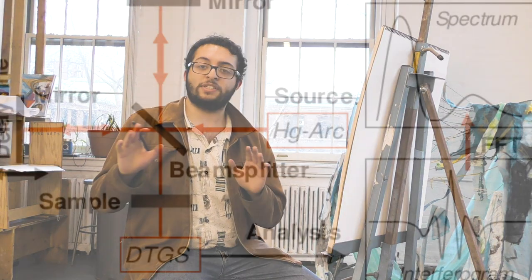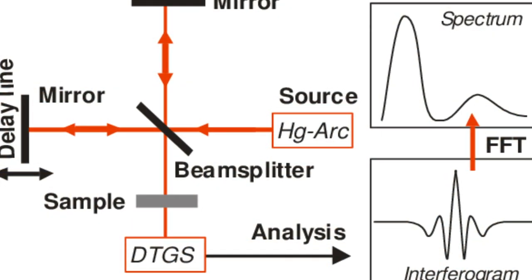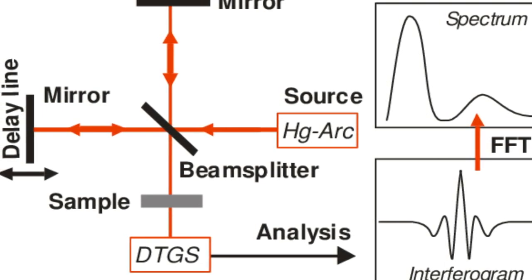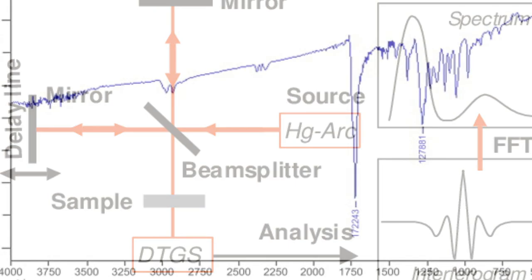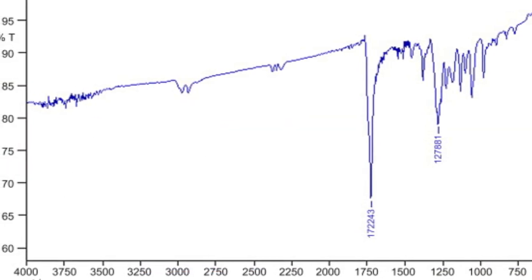An even more intricate technique called Fourier Transform Infrared Microspectroscopy, or FTIR, can analyze the bonds between atoms within the pigments as they are exposed to infrared light. By observing the frequency at which they vibrate, these results — referred to as a spectrum — can be compared to other pigments to more closely tell if they're different or not. This method was famously used in 2003 to discover a collection of 32 Jackson Pollock paintings, found in a storage closet, were in fact all fabrications.